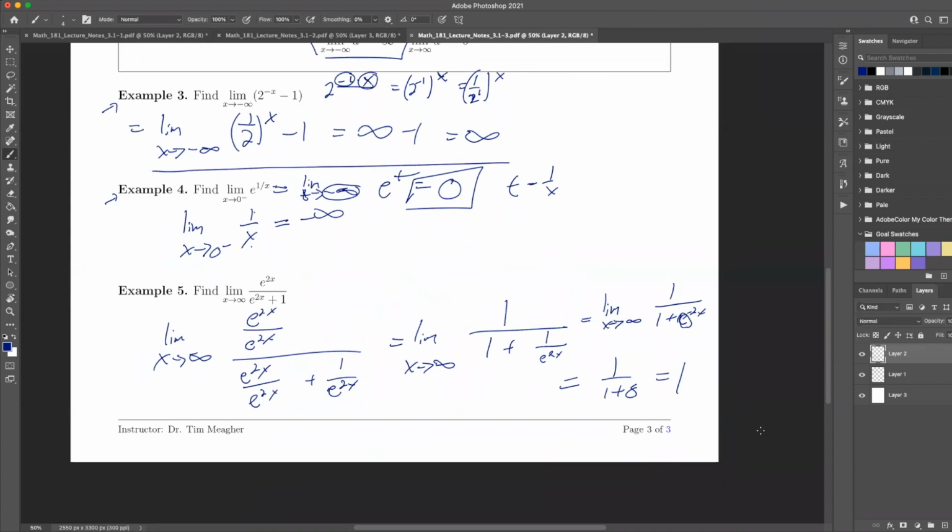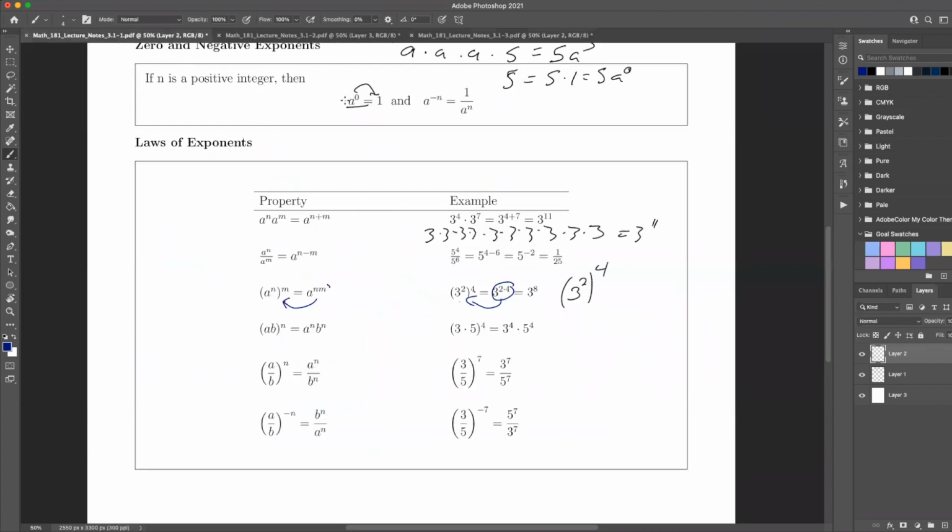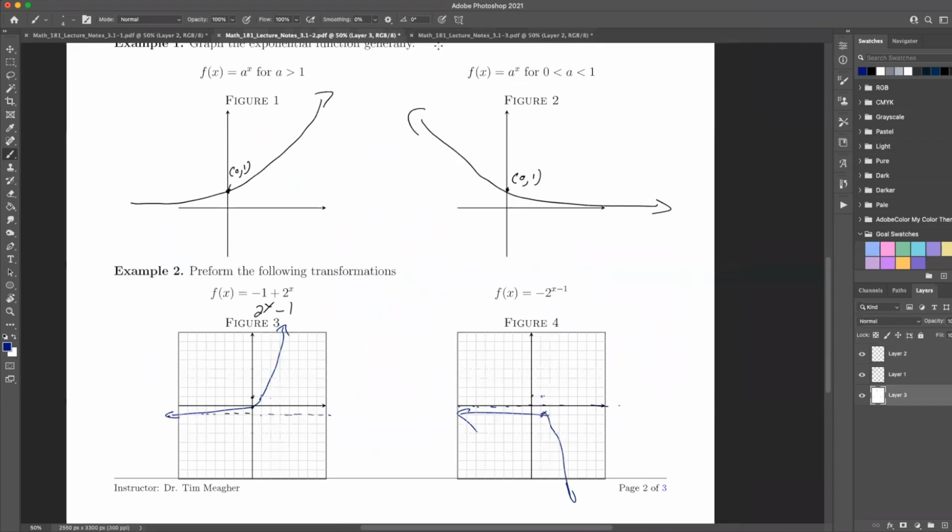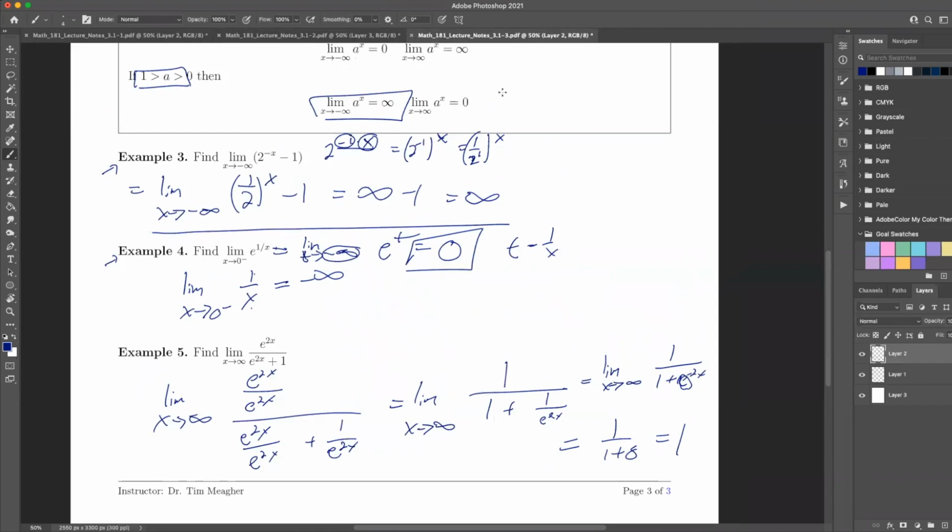So the trick here is just to use the rules I've given you to simplify exponents into something that looks like this. When I have this exponent, I'm just going to find the limit of the exponent, figure out where that goes, and then plug that in to get 0. And in this case, I get the x here. You can divide out by your highest exponential as long as you have the same base.